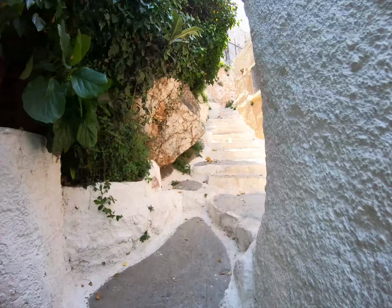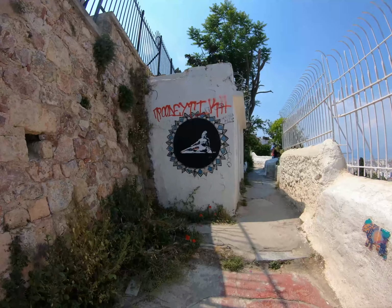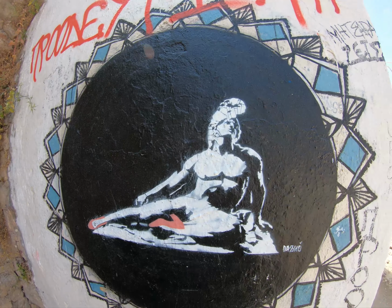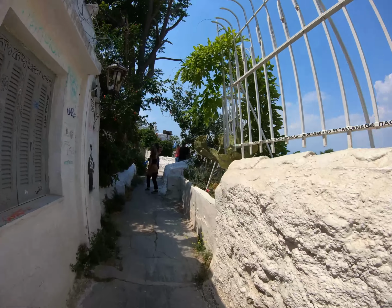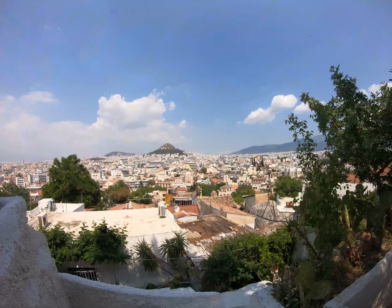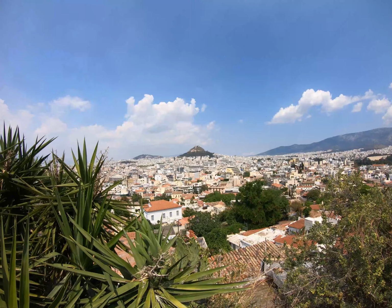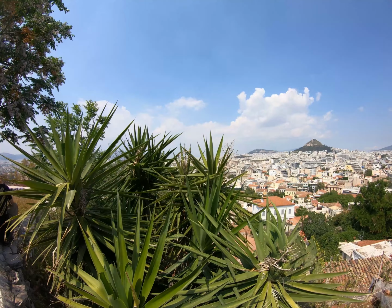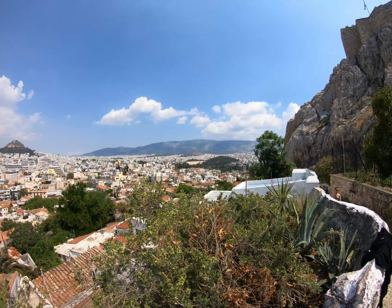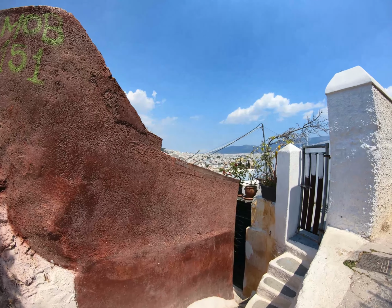It's named Anafiotika because the original inhabitants were stone masons who came from the Cycladic islands of Anafi to build Athens in the mid 19th century. They chose to build their houses under the Acropolis following the Cycladic architectural style in order to feel more at home. At the time, the carpenters and workers of the Cyclades were considered to be the best builders in Greece, and it's said that King Otto himself invited them to Athens to refurbish his palace.